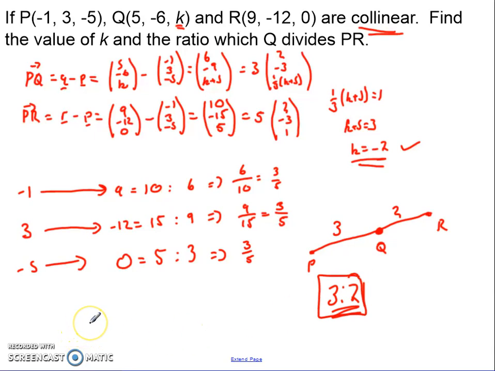What we're able to do is use this as a key bit of information in order to be able to calculate missing points on the line, calculate the ratio lines get split up, and calculate how we can work these through and what we can do with them.